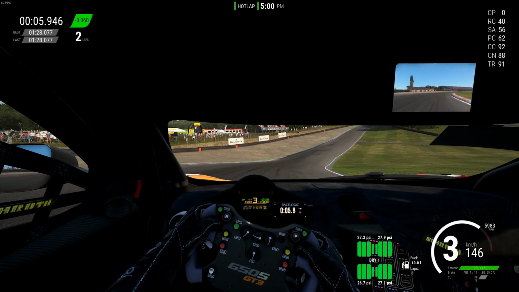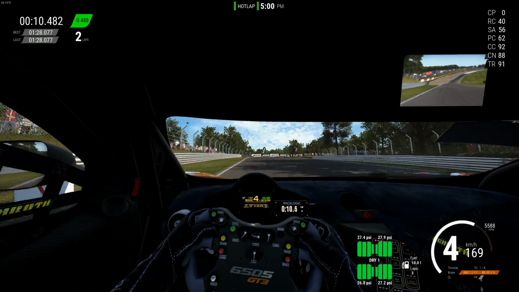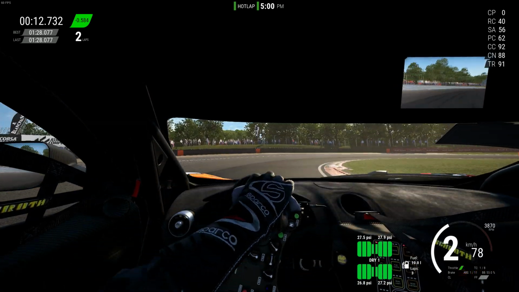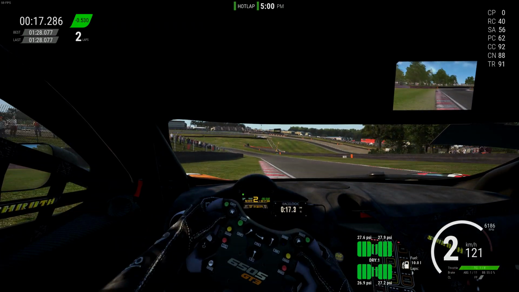Does this look normal to you? Then you're probably doing it wrong. But don't worry, help is on the way. In this video, we'll take a look at camera settings in Sims and give you all the tools you need to get this part of your life back in order.